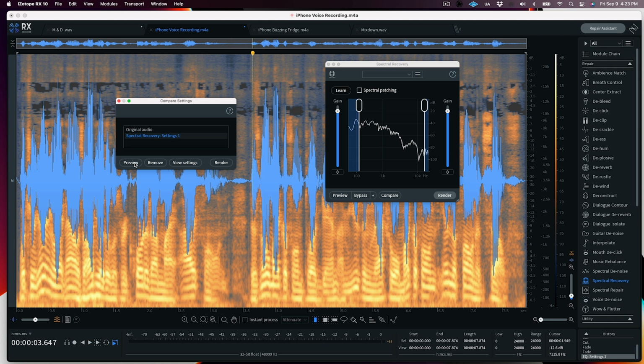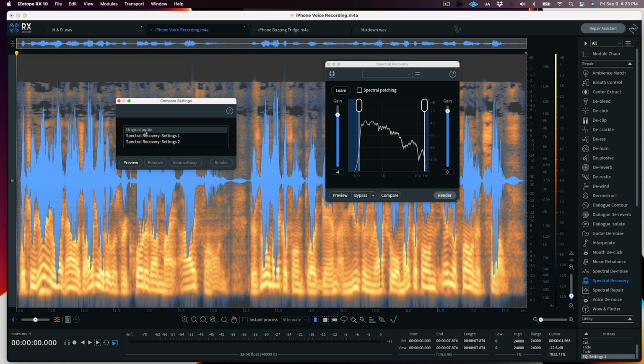Now we can either choose to accept that or we can go in and edit it. For example, I think there's just a little bit too much bottom end there. It's actually starting to boom and thump just a little bit. So let's go ahead and drop that down and compare again. The cool thing is it'll give us another comparison of this second set of settings. So we can now work among all 3.